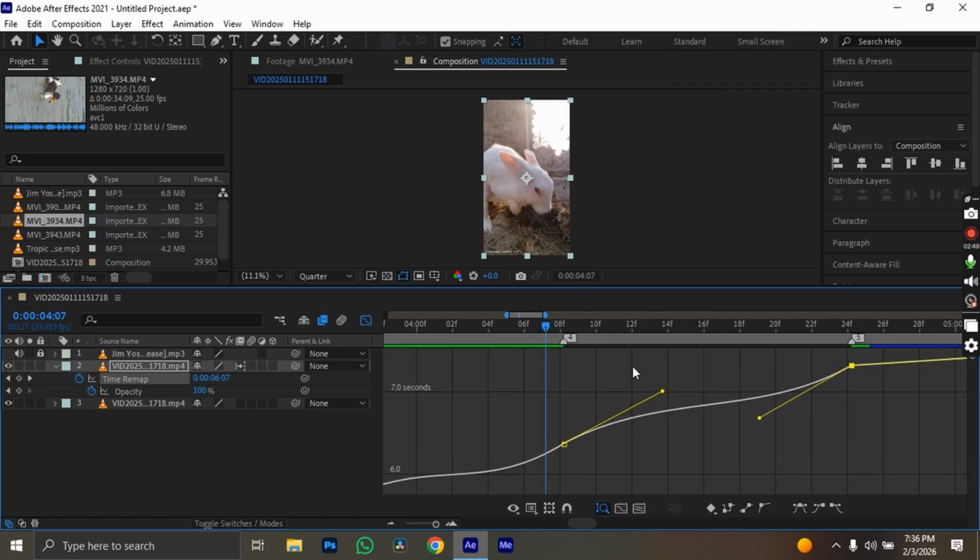Make sure guys you have not selected all the graphs at the same time. Select graphs one by one.